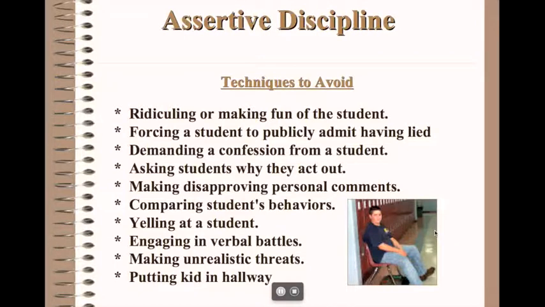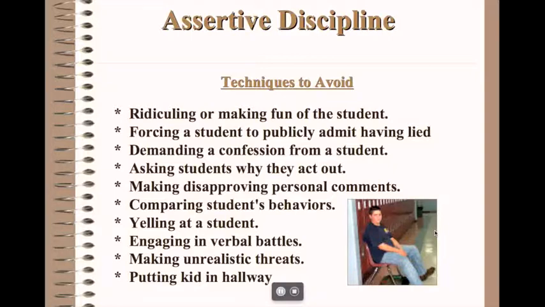Any time that you start yelling at a kid, when you lose control, the kid wins, and the class kind of takes the kid's side a lot of times simply because they got under your skin. And once a kid sees he can get under your skin, he will continue to do that. So in all cases, remain calm. Don't raise your voice. Don't let them see you sweat. And get that behavior politely corrected. When you engage in a verbal battle with kids in front of a class, especially, nobody wins.